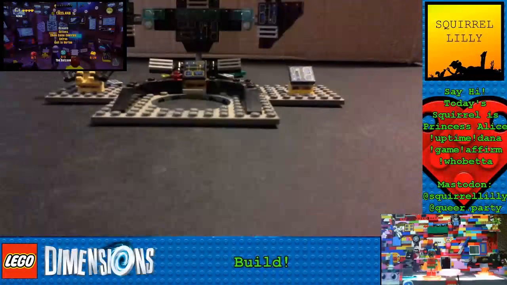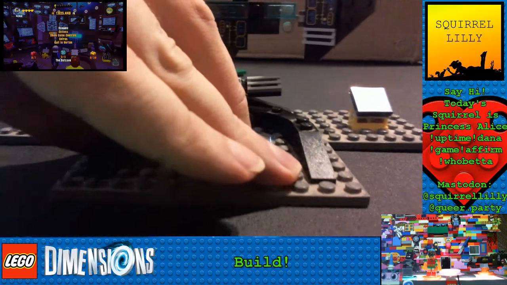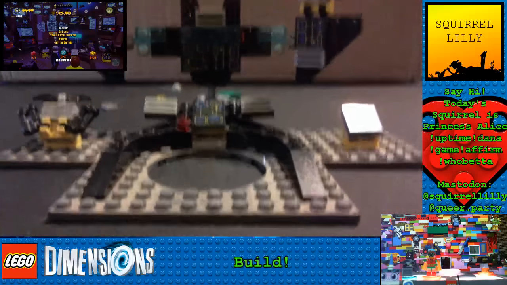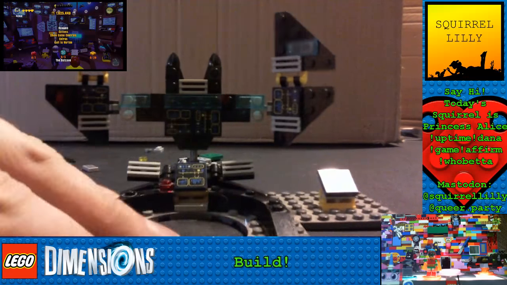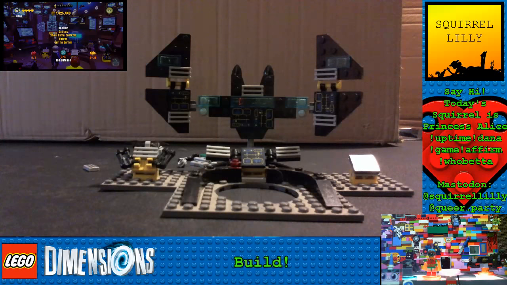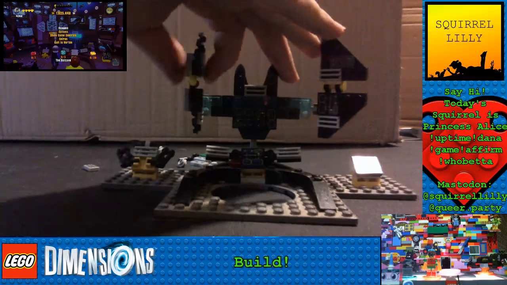Switch over to the build screen. And... ooh, that is too tall. Move the camera up. Ooh, baby. That is the Bat computer. How fucking cool is that build? Little winglings move.